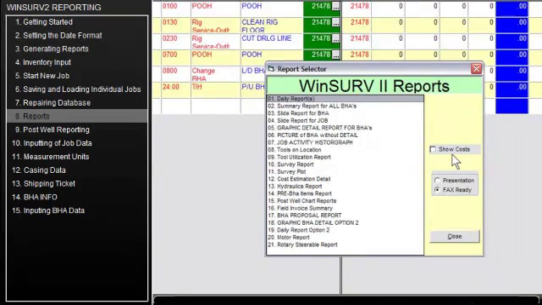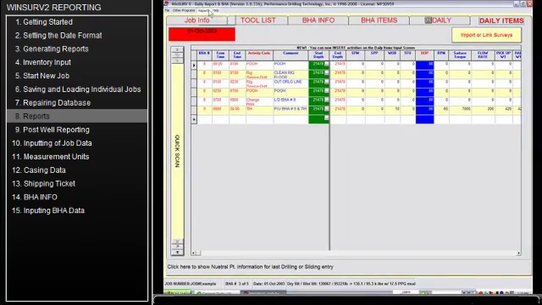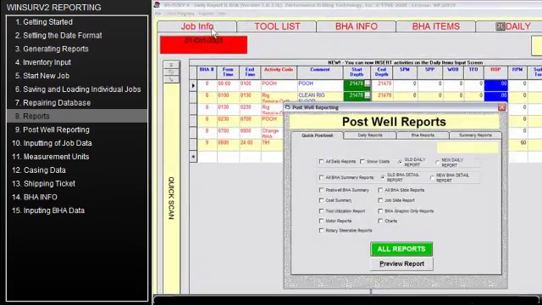There are some options in here as well for your reporting as to whether or not you want to show your cost on your daily reports. And then there is an option here for whether you want presentation quality on the reporting or fax ready. Basically, presentation is whatever colors you choose in the options for your reporting, and fax ready is black and white, so that the fax makes a better facsimile of it as it transmits it across the telephone lines. We'll go over that.